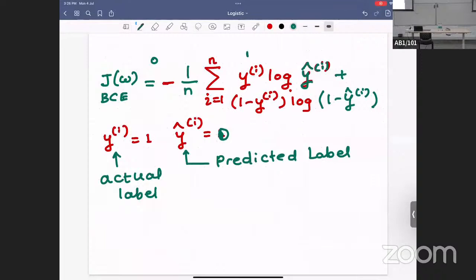Yeah, you can have values in between. I'm just using this for simplicity, but the value that you will get will be between 0 and 1. It could be any value.